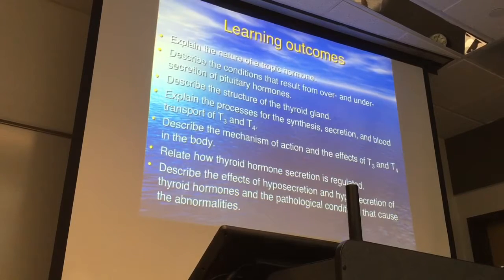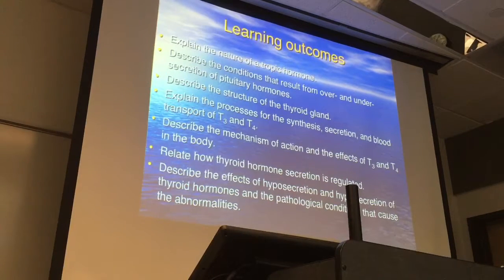Are there things that can adjust the set point? Yes, but you have a set level. One thing, if you were to move to northern Canada, your T4, T3 levels will go up. So you have higher metabolism for the cold climate. I mean, yes, you can move the set point, but it's controlled by negative feedback.